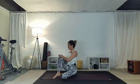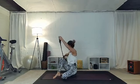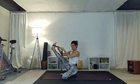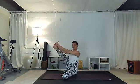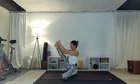The strap. If you're going to use the strap, make a little loop, okay? And then just place your foot right in there. I like to put it right kind of at the inner arch of the foot. And you can start to extend the leg and hold onto the strap. That way, if you're really rounding, you can kind of let the strap go a little bit longer, okay? Otherwise, see if you can grab the foot instead of the strap. Use your hands and grab the foot and start to extend through the right knee, drawing the leg in closer, lengthening your spine.